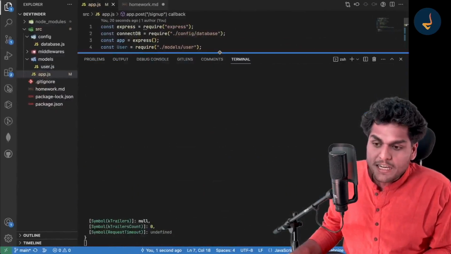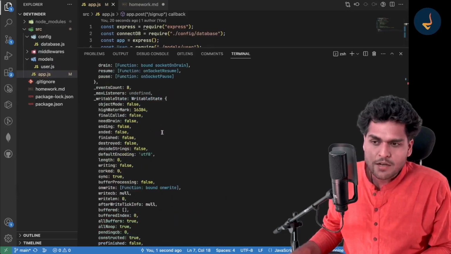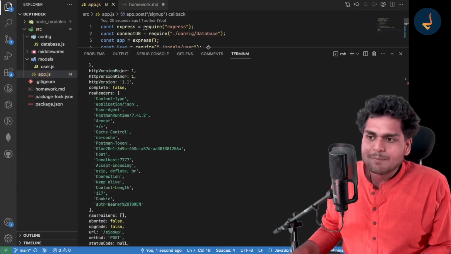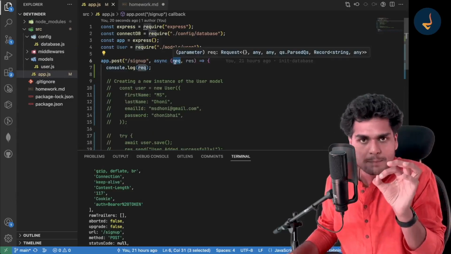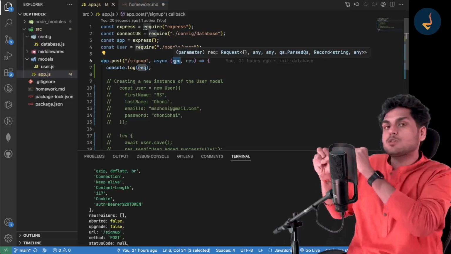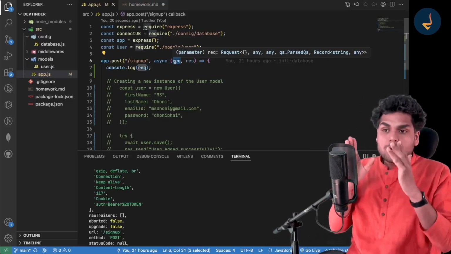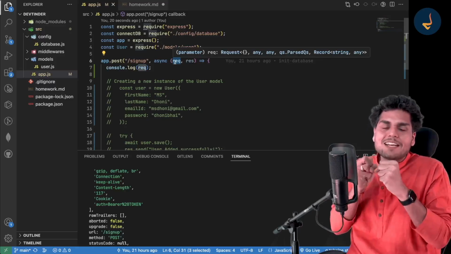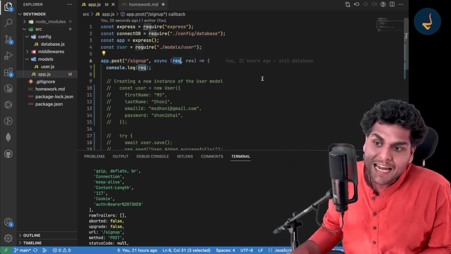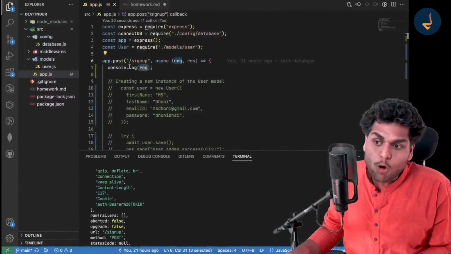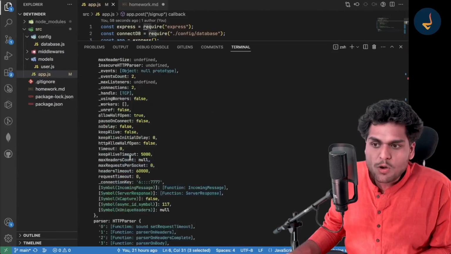But if you go into the console and see, we have got a lot of things over here. So what I am trying to say is that when I say req, this req is the request. This is the whole request that Postman has sent to us, and the server has received this request, and Express has converted this request into an object and given it to us to use, right? And the data that you sent over here is also a part of this request.